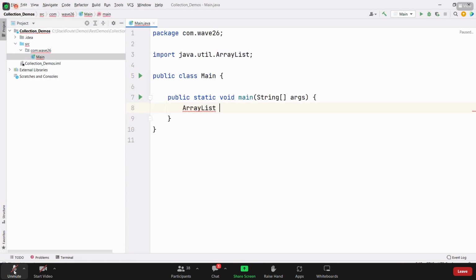ArrayList belongs to the util package. For example, my list1 is equal to new ArrayList. So create an object.